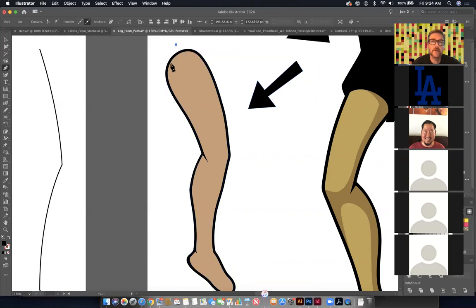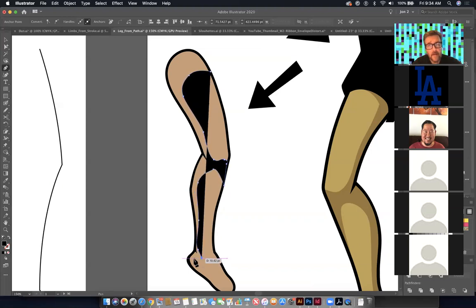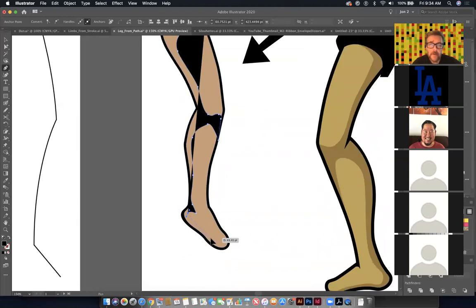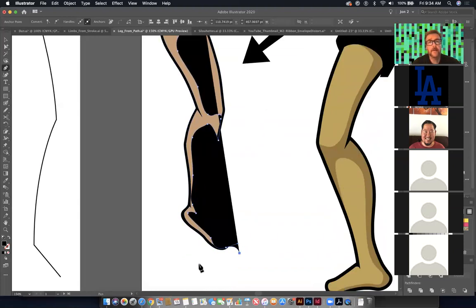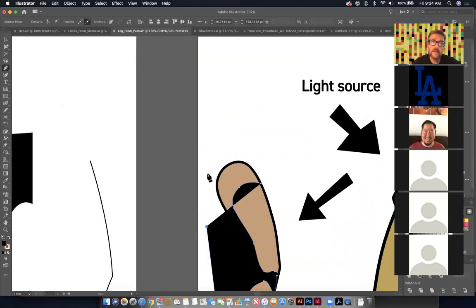So I could draw a shape that goes something like this. And if he had shorts on or a skirt on or something like that, you could have a shape which goes over at the top first. So that's casting a shadow from the clothing. This could go under here. Past that, I'm going to come back over here now. Down here. Along here. Along the bottom of the foot. And then back out. So I'm going to go all the way back round the other side.